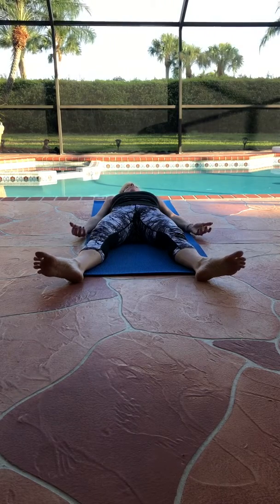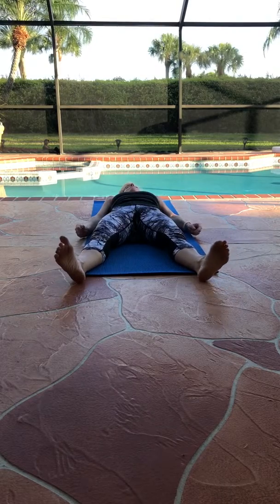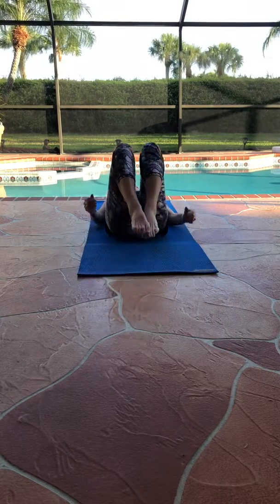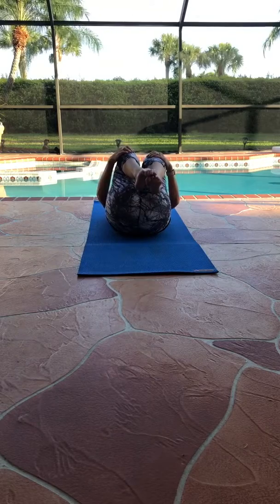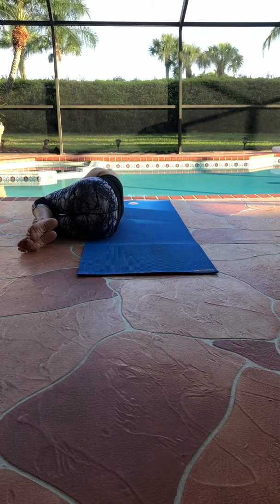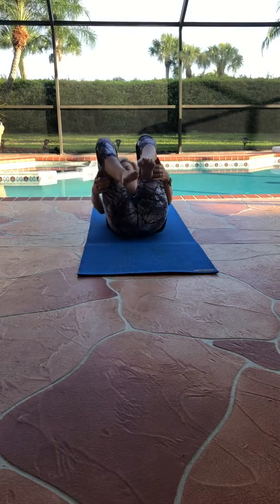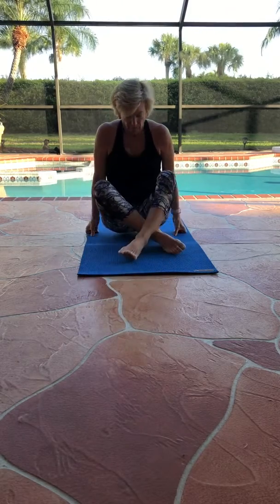Wiggle your toes and your fingers. Circle your ankles and your wrists. Pull your knees into your chest and roll to your right side. And when you're ready, find your way into a seated position. Bring your hands to your heart center.